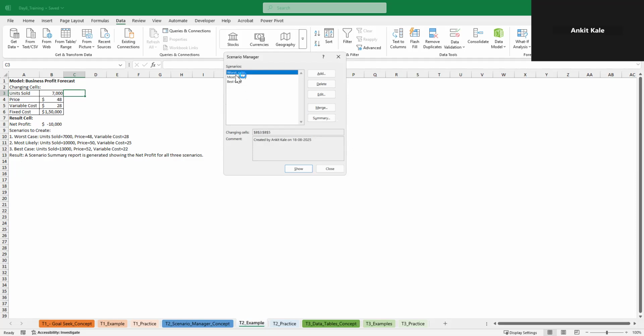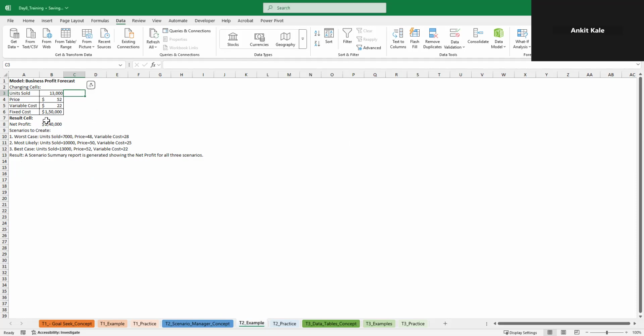That means I will be in loss. Then if I click over here, this is the most likely, in which the net profit would be 1 lakh. And over here, this is the best case, in which if I click on Show, it will be 2 lakh 40,000 of profit.